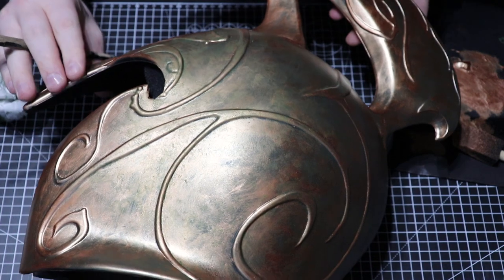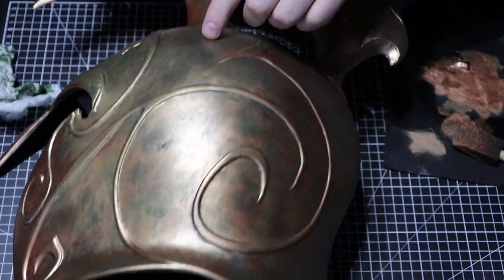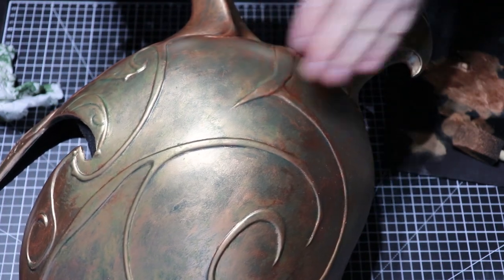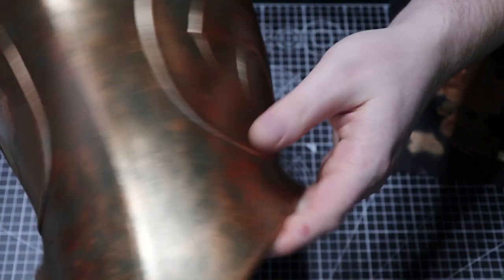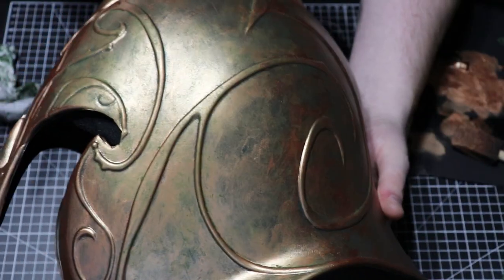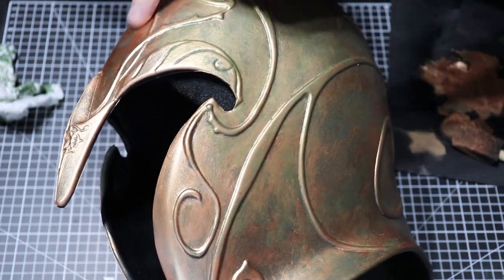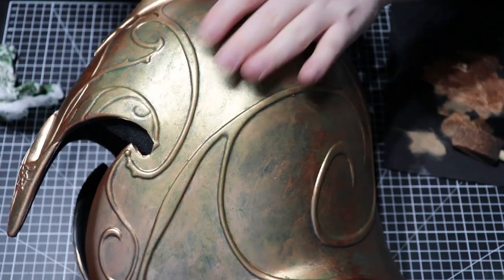This is actually working fantastically. I'm really loving this color. Just adding a layer of green over the top really takes that orangeness out. I don't know if you can see there compared to there. It's really muting this down. You can see it there, look, up here. It's really coppery, and here a lot more muted. So good.